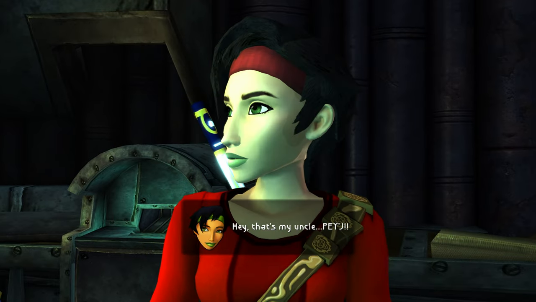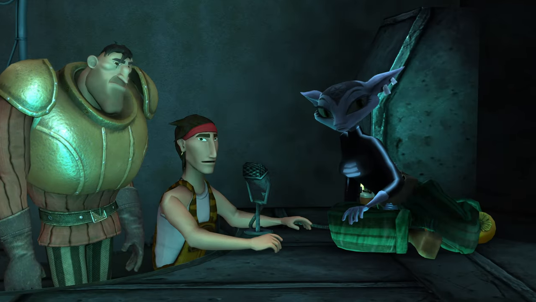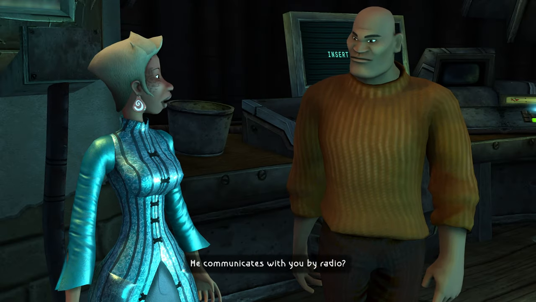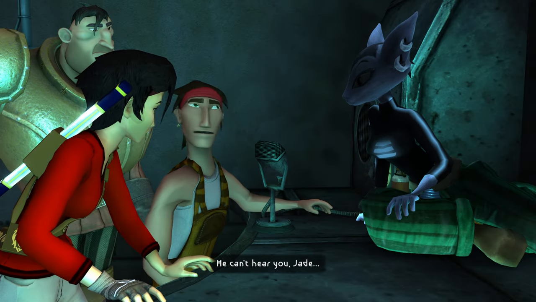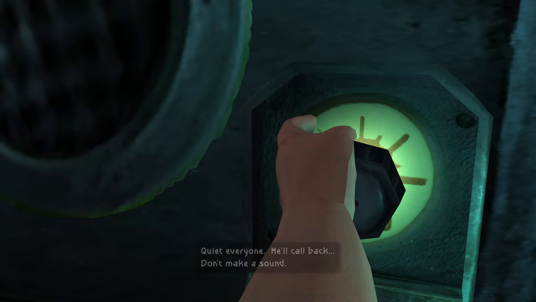Hey, that's my uncle, Pey'j. Your uncle? Our chief? Oh, no way. He communicates with you by radio. Security measure. Until now, nobody knew his real identity. Pey'j, is that you? He can't hear you, Jade. Quiet, everyone. He'll call back. Don't make a sound.